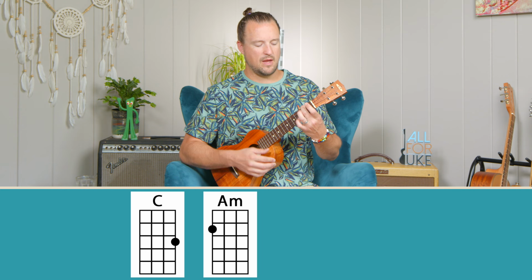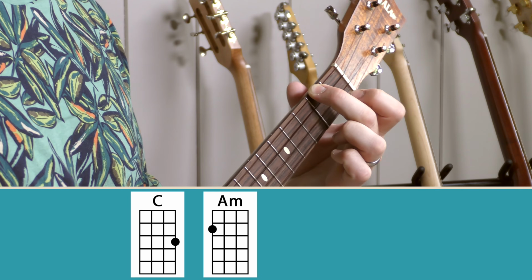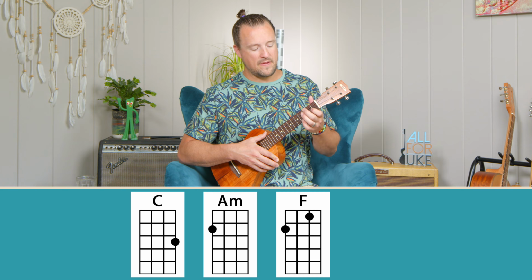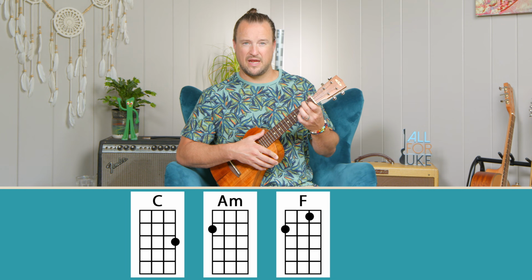The second chord is another 1-finger chord, A minor. And we use our middle finger here on the 2nd fret of the G string to play the A minor chord. It sounds like this. I'm going to move us into our F chord, and the F chord we take and we just add our index finger to that A minor chord.